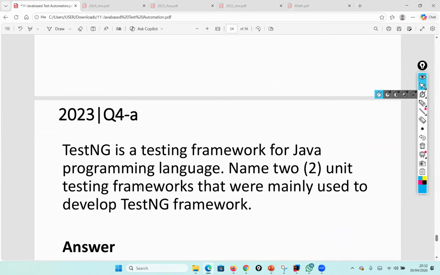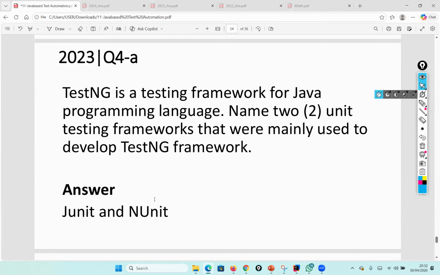Name two unit testing frameworks that were mainly used to develop TestNG. So remember, the TestNG framework was inspired by JUnit and NUnit. Those are the older things. Actually, NUnit was built using JUnit for .NET, and then based on JUnit and NUnit, they built TestNG. JUnit and NUnit.